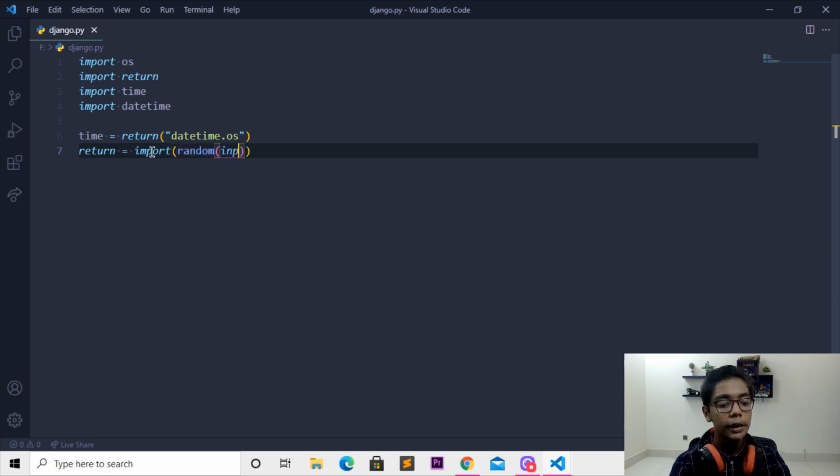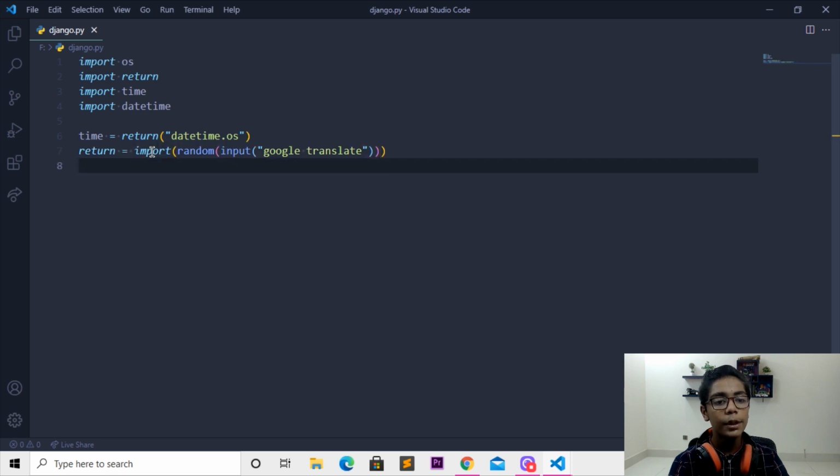Then I'll make this bracket in which I'll write input, and in this input tag I will make my Google Translate page. So right here Google Translate. You can see we have done with that. I'll now move down here. I'll write os.return equal, then I will make that datetime. Then I'll make this bracket here in which I will write a tag like input. Then I will write all those things.